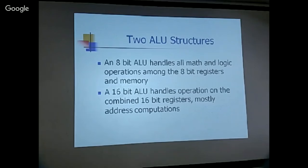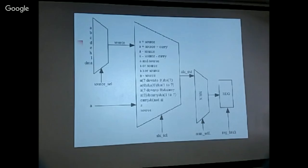But this design indicates that they are aware that even for an 8-bit microprocessor, the address has to be 16-bit or longer. Otherwise, the CPU will not be able to function optimally. But just a little step ahead, you've got a 16-bit microprocessor.